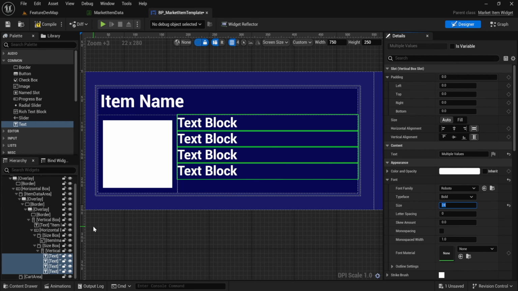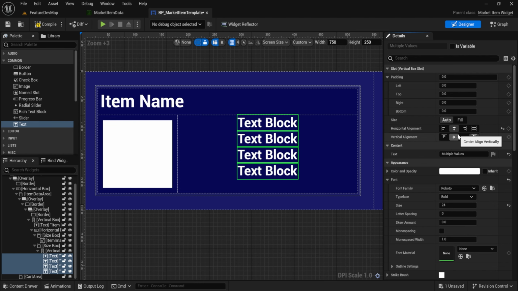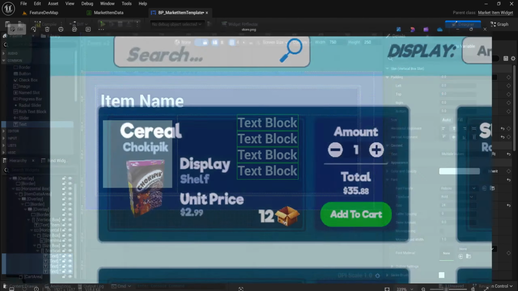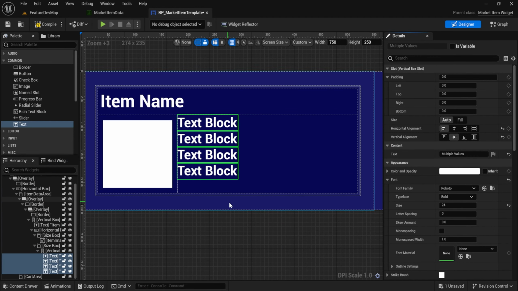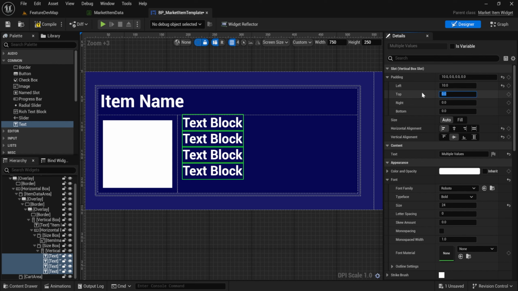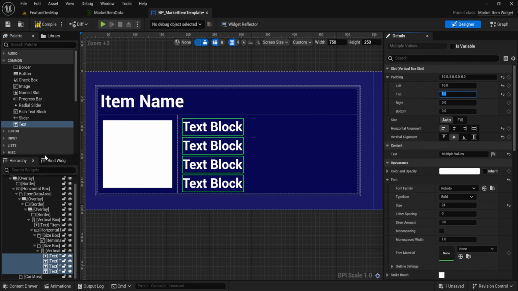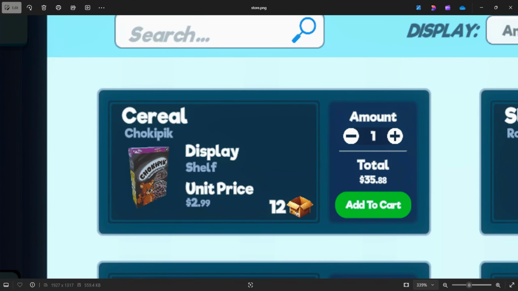I think that is fine. Make them aligned to the left and give padding of 10. Okay, not on all sides. Let's give padding on the left and top. Left 10, and on top let's give 5. Yep, I think that is fine.